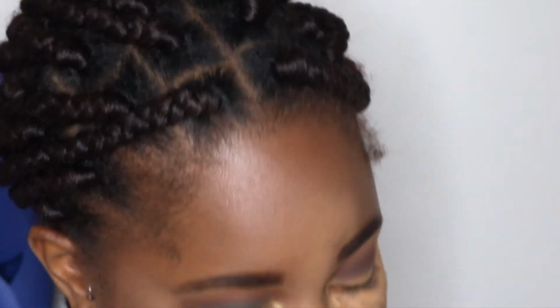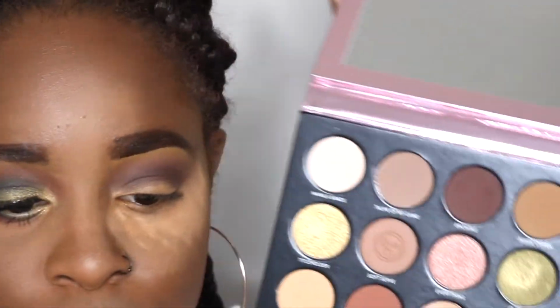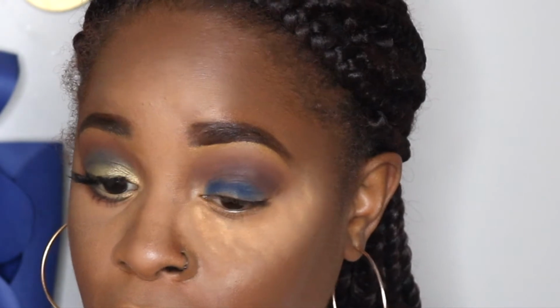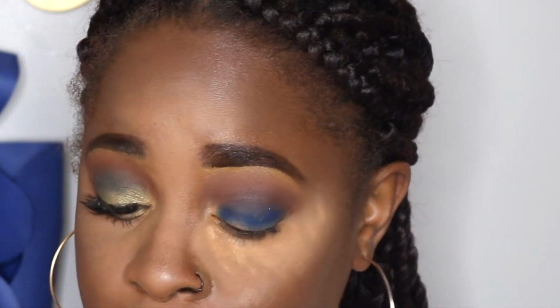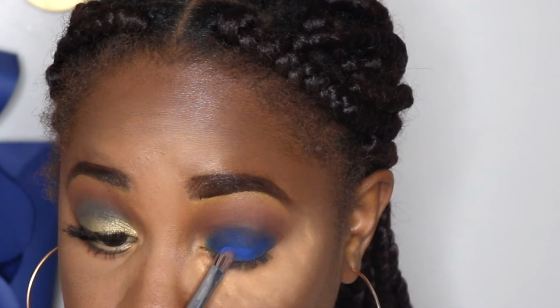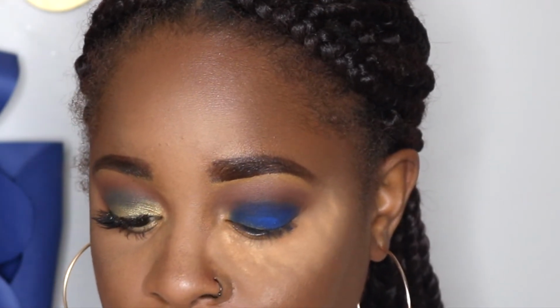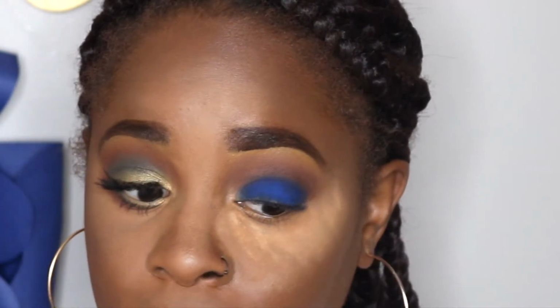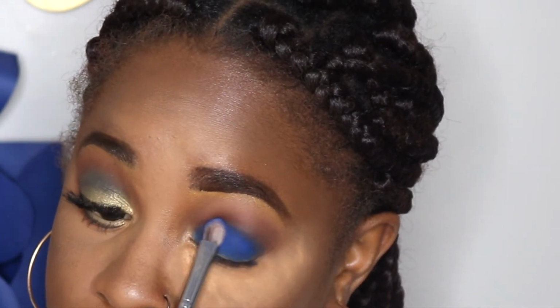All right, shadow brush. I'm going to go into Bleu Monde, the large shadow brush, and I'm going to pop that on my lid. Please stay this pretty. Putting this on my lid up to the crease, so it's going to go a little bit on top of Brownie. Yeah, I think for me, I'm gonna have to do 2 layers of this because I want that blue to pop and I don't want it to mix with my concealer and turn green, because my concealer does have yellow tones in it. So it may look a little bit green. Oh my god, this is sickening. Sick. Like, I'm gagging.